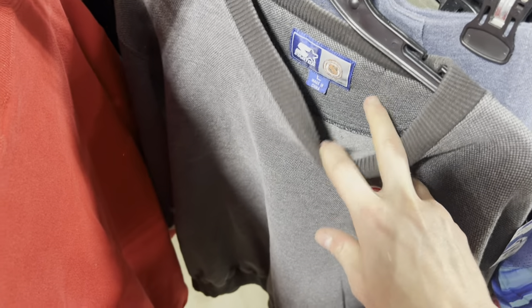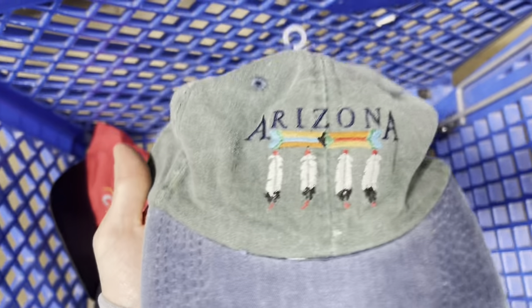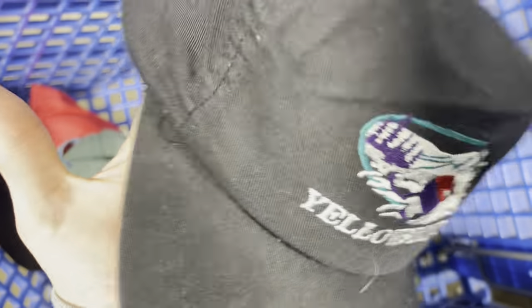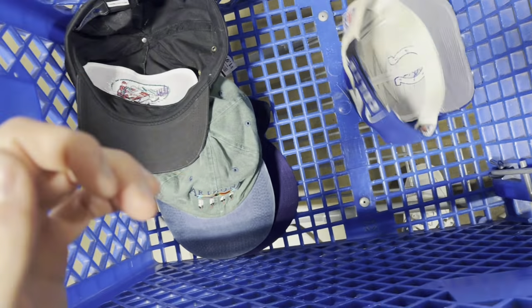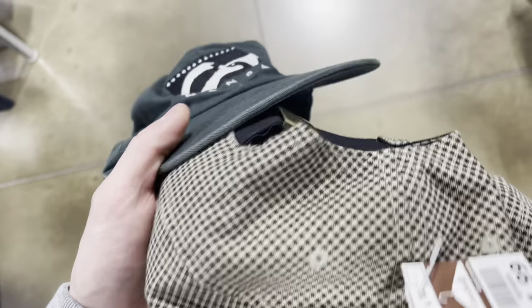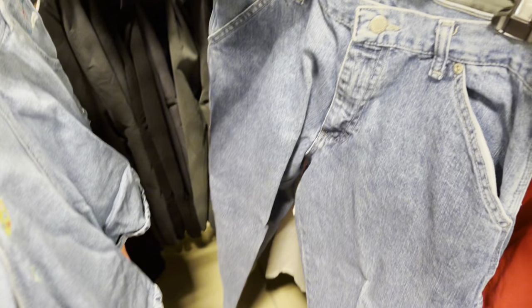Got a little yachty sailing team jersey and a couple t-shirts and some random crew necks. This Detroit Red Wings starter piece was cool - super thick. We also got a couple hats: a Brickyard 400 1996, a Tampa Bay Rays hat, an Arizona hat, a Yellowstone, and my favorite find was this Colt starter - I don't know what this design is called but it's pretty cool. Also a Little to Nowhere hat, a Mickey Animal Kingdom, and what I think is a Nonpa L.L. Bean hat with a cool design.